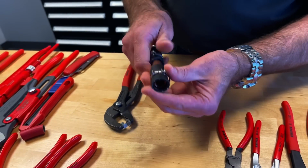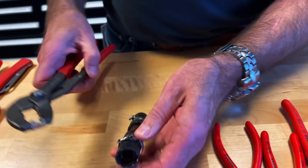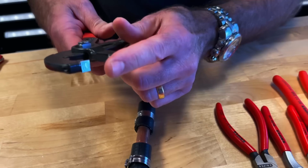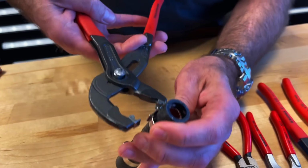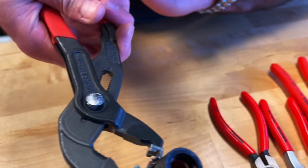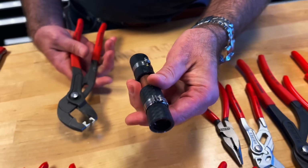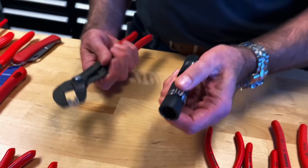Now, if I have to take this off, fix whatever I need to fix and get it back on, here's the really cool part. All I have to do is leave the teeth in this same exact position. So this one's here, this one's like this. Watch what happens next. If I get it right here and get it right there, watch. Little squeeze, got it back into place. Easy as pie. And I didn't destroy anything. I didn't cut it. I didn't have to go find a little screw clamp.